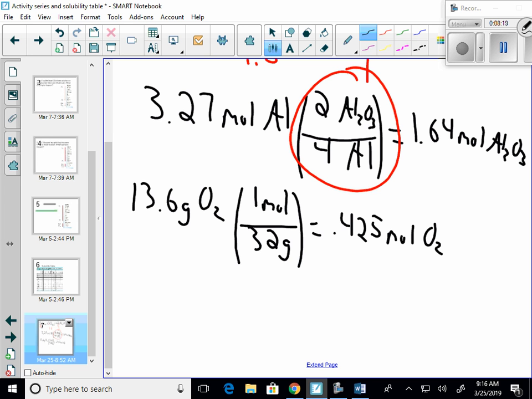So actually what I just did was a mole conversion. But now that we are in moles, now we can use the coefficients to go from moles of one thing to moles of another. I'll see if I can fit that conversion right here on the end. I want to solve for the aluminum oxide, it says in the problem. I have oxygen. That's a 2 to 3 ratio.